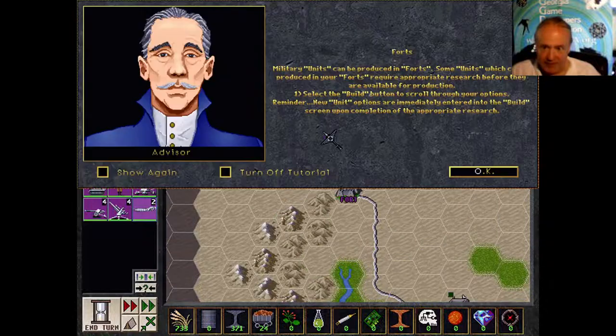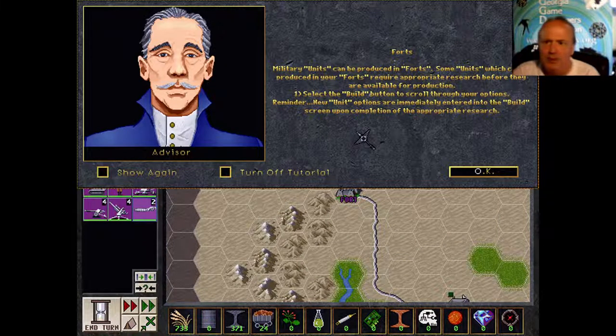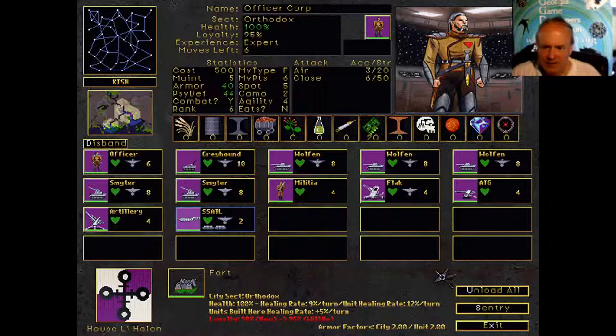R-click on the fort to bring up the stack screen. Forts. Military units can be produced in forts. Some units which can be produced in your forts require appropriate research before they are available for production. Select the build button to scroll through your options. Remember, new unit options are immediately entered in the build screen upon completion of the appropriate research. Lots of good stuff in here. Look at all those tasty, tasty units.